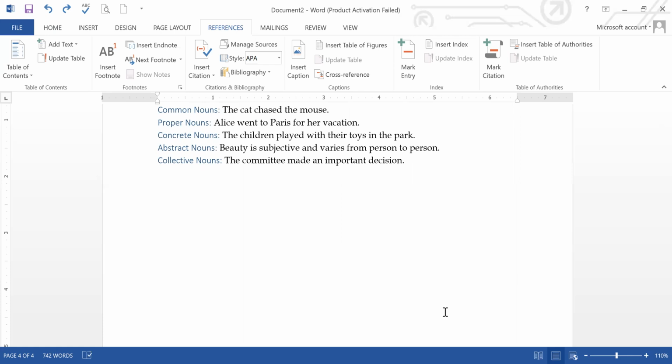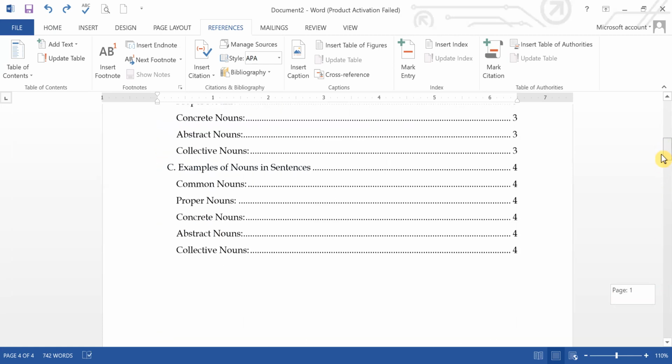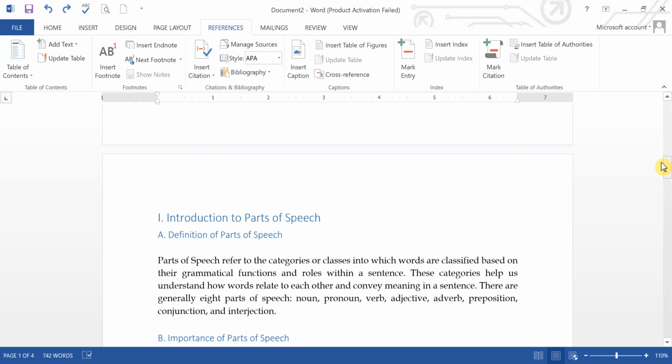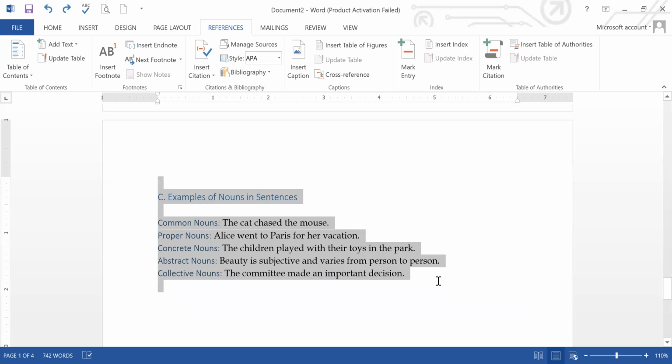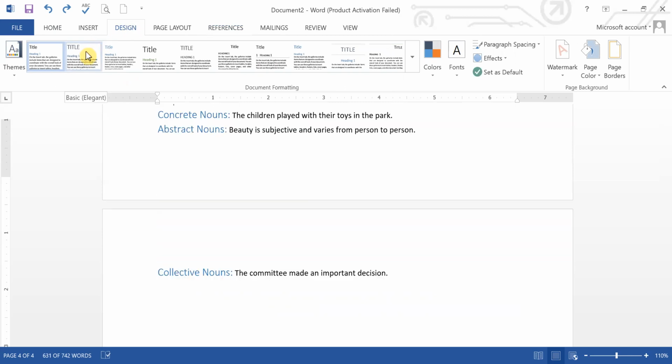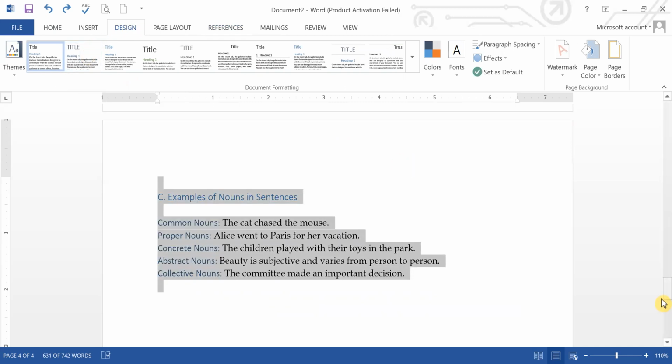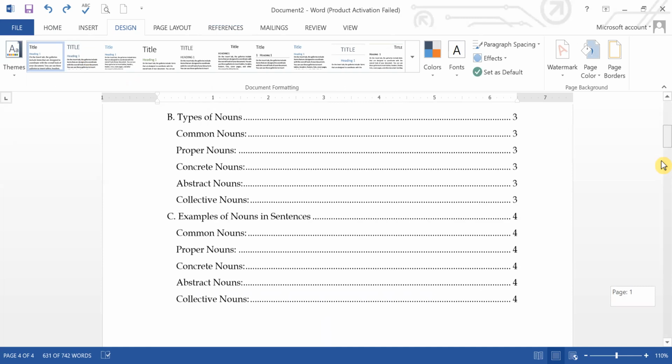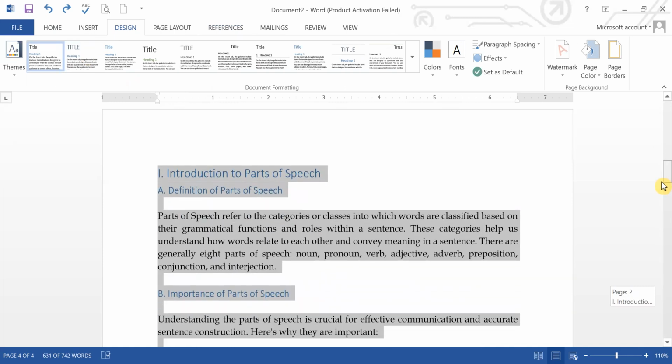And other than that, we can make a table of contents. Then there is something in Design. If we go to Design, it works with these themes. If you choose this design, it looks quite good over here. Let me choose it, by the way.